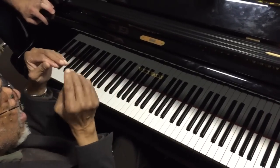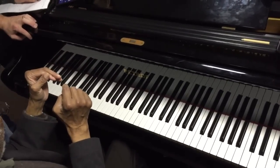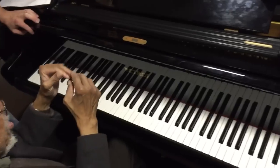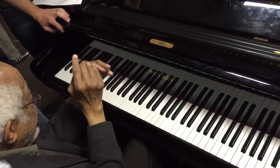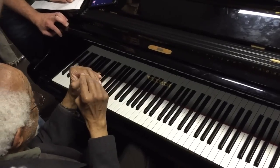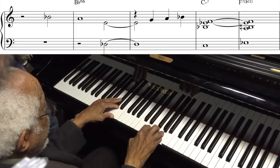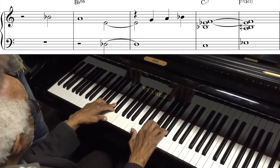Stella By Starlight is almost like, if you know it well, a perfect song. I have no problem transposing it. I mean, it's so perfect. See, but you got to understand what you're doing. You do one, but that one is with a diminished major seventh. That is, the first degree, it's the flat three diminished. But you put the flat three in the bass.